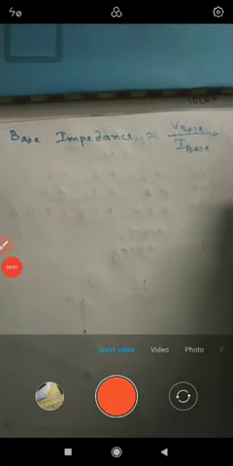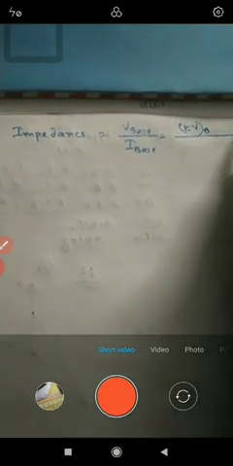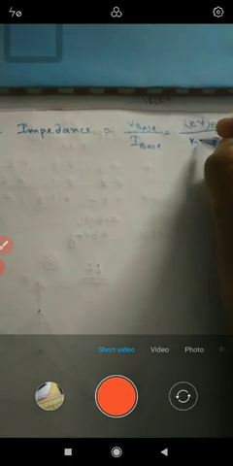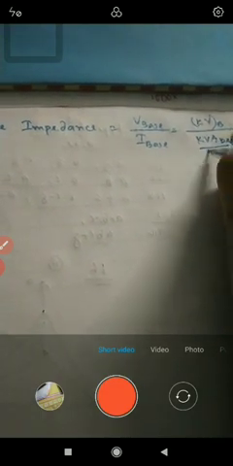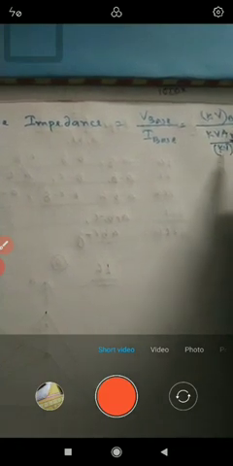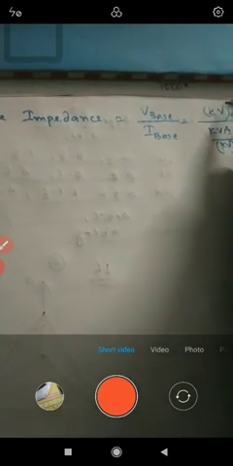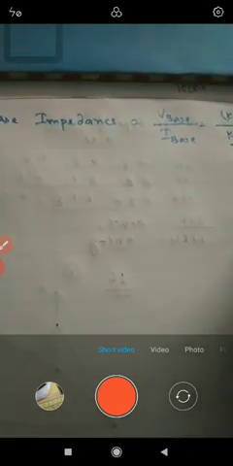Okay, so what is base impedance? Base impedance is V base by I base. Suppose I am writing V base as kV base. I have chosen kV as a base. So in case of I base, there are two formulas, as I have already mentioned. One is if I write kVA base by kV base instead of I base. So what is the unit here? I unit is only in ampere, but here voltage is in 1000. So to compensate that, I am giving 1000. You are getting it now.